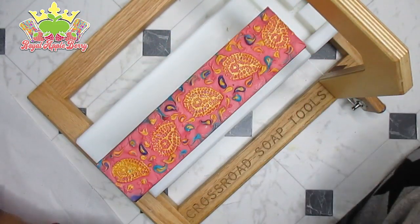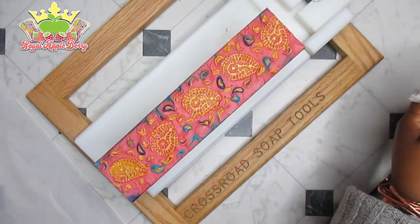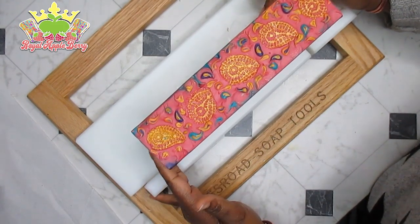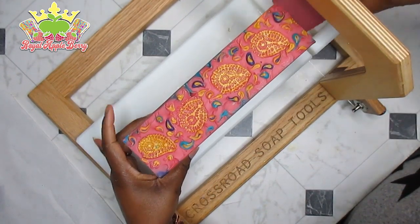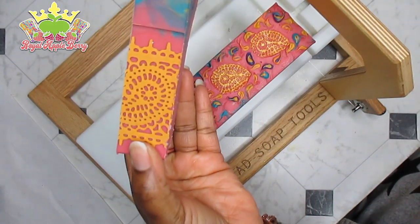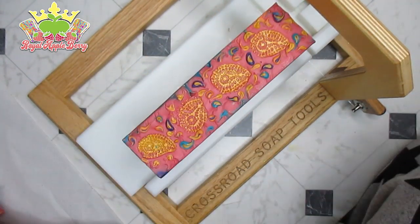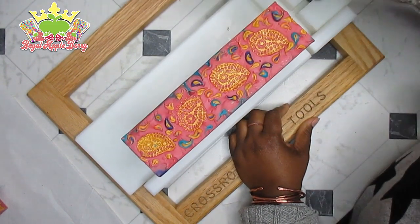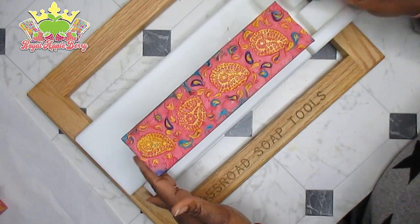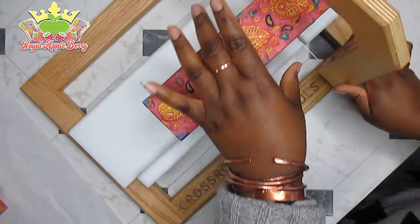I think this is a very, very pretty soap. It really is. I love it. I think I said in this video, well, again, guys, I don't remember what I said, but I am going to start doing more of my impression mat soaps. Just because there's just something about them. I just love it. Those beautiful dainty swirls are just really doing it for me. That soap is just gorgeous, like for real. I'm definitely going to make this soap again. Same design. I might do a different background or base color, but I got to do this again. This is so beautiful.